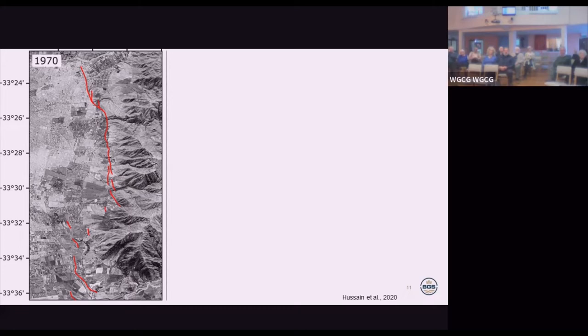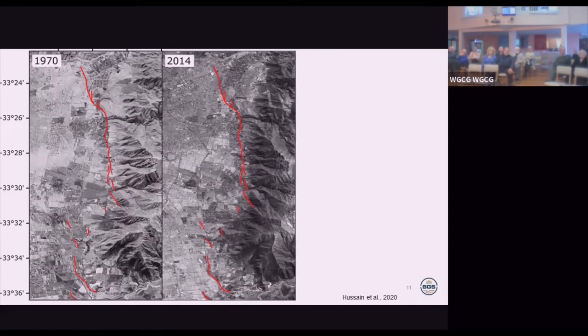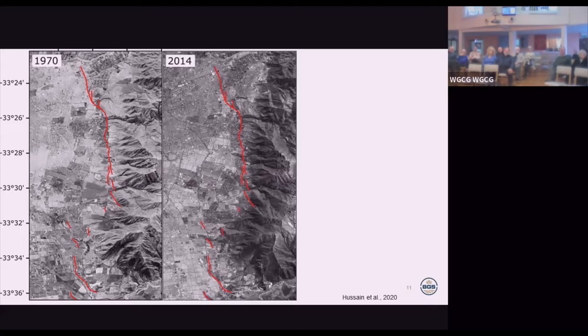This red line here is a fault that we were working on. And all the other white stuff are the towns and buildings in that city. And this is the same image in 2014. If I show you them next to each other, it's hard to see on this image, but there are more buildings on top of the fault now. Because the city has expanded over the last three, four, five decades, the city has grown over the active tectonic faults. And this fault hasn't had an earthquake in that time. So people have forgotten that they are now living on top of an earthquake-generating fault. So this is the change in exposure that's happened over a number of decades because the city has expanded over time. And these are three good examples.